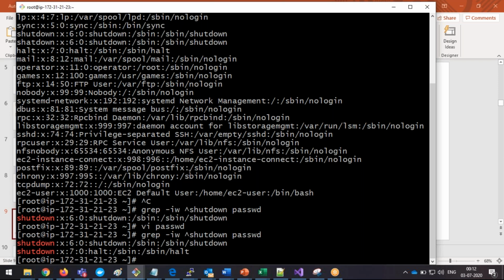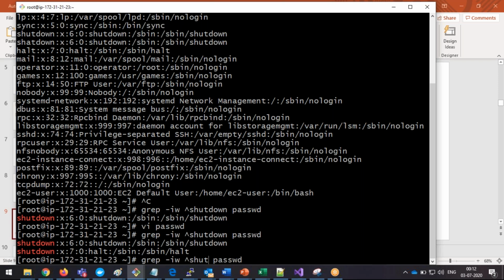So the requirement is something like that, right? You are going to receive a file with some users' information. Then your manager is going to ask you: if the user exists in the current system, delete it; if the user does not exist, don't take any action. How are we going to know whether the user is present or not? With the same command. We start reading the file, take the first user from the file, then run the grep command, passing the first record of the file.